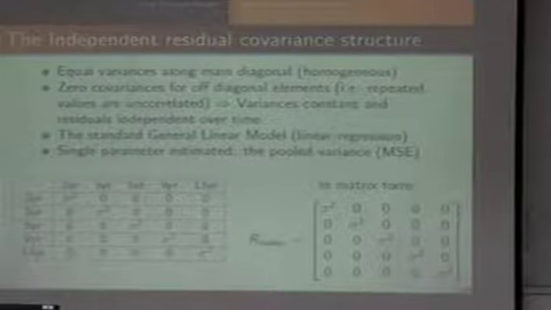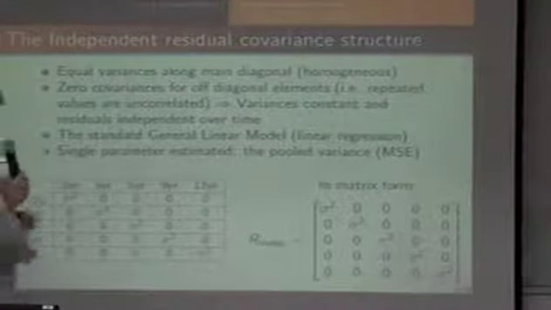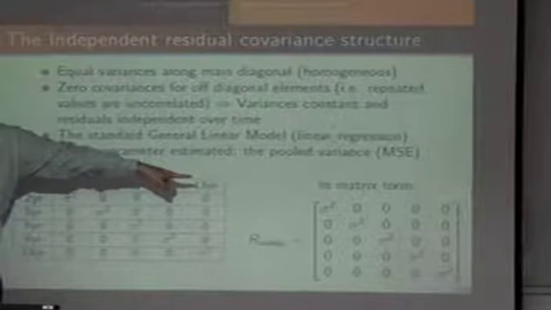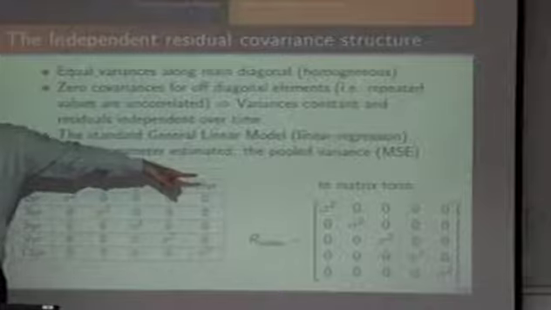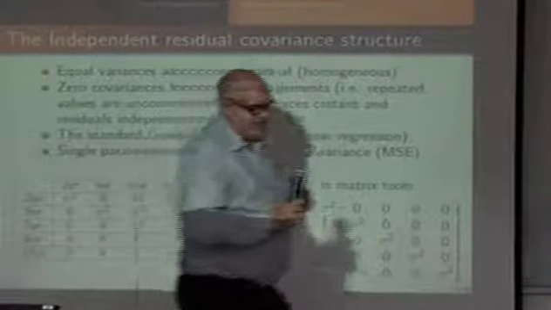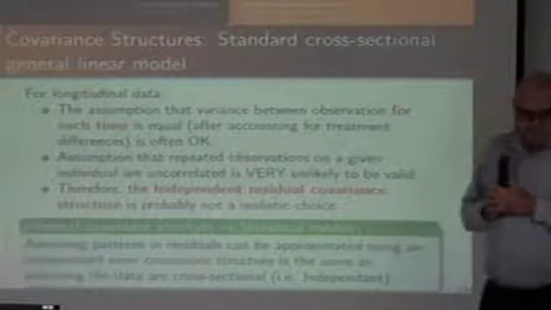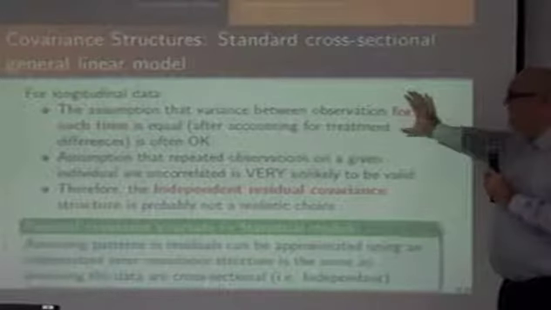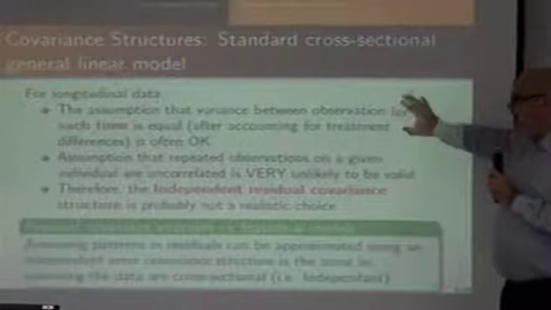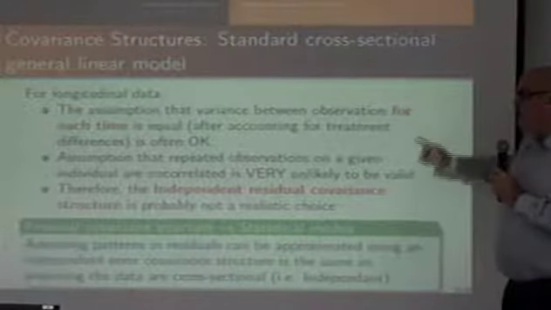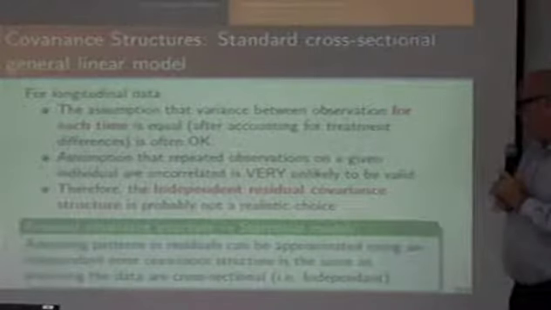So that's the simplest type of structure that we could use, which we would never use for repeated measures data. It's too simplistic, particularly this assumption that the data aren't correlated. So to model my correlated data, I'm going to use a model that assumes the data aren't correlated. Not very realistic. What's the advantage of it? It has one parameter estimate, sigma squared, the variance. So it's cheap, at least. As I said, the variances at each time are about the same. That's realistic. But the assumption that they're independent, no, not at all.